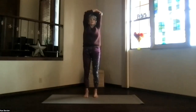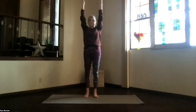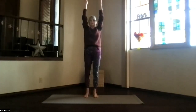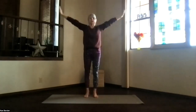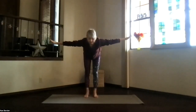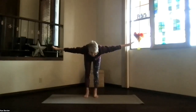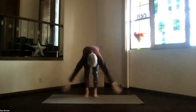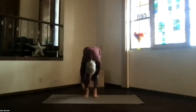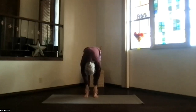Inhale up, exhale around to the center, arms extended and sinking evenly into your feet. So feel that extended mountain pose, lengthening, grounding both feet evenly, spreading your toes. Take a moment and breathe. And then swan dive forward, arms just at shoulder level, palms toward the floor, pivot at your hips, stretch it out straight as you get parallel to the floor, and then just take a moment, breathing.